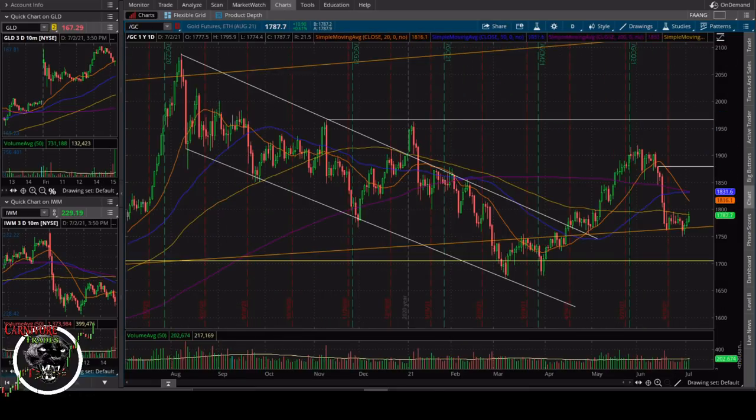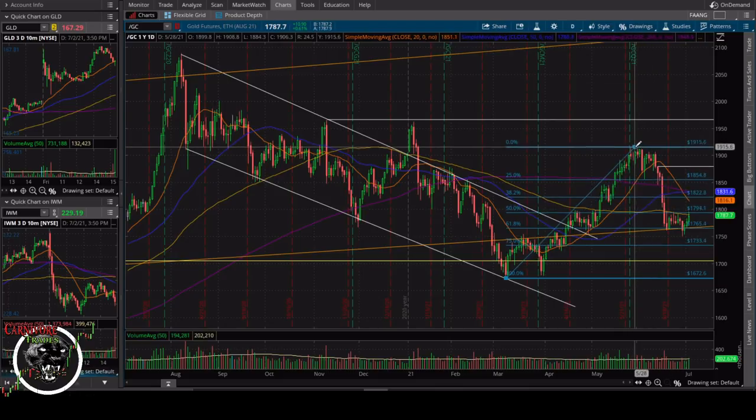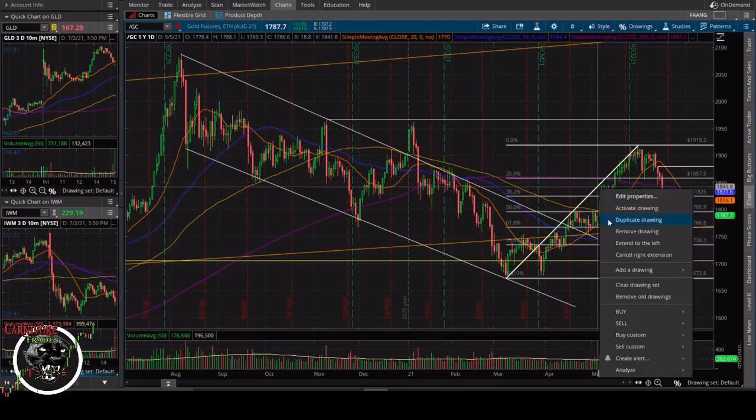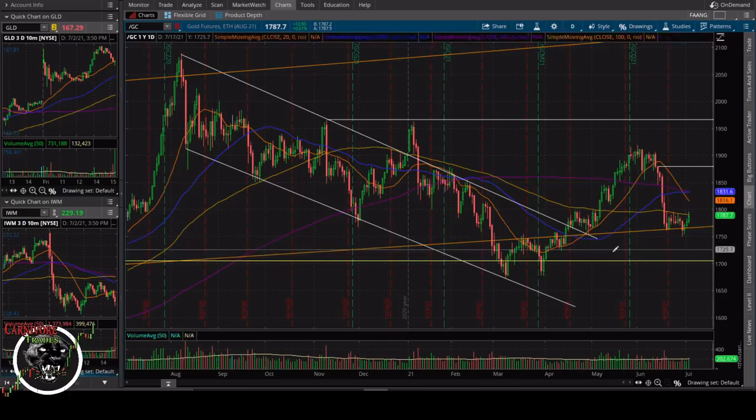So gold has been trading largely sideways over the last week or so. Obviously, we had the big flush during that quad witching OPEX, and price seems to have stabilized here. I think I've showed this to you guys before, but basically, you came right into a 618 fib, so that is holding up for now. That said, again, this price action is pretty ugly. I'm not going to sugarcoat it; I'll call a spade a spade.